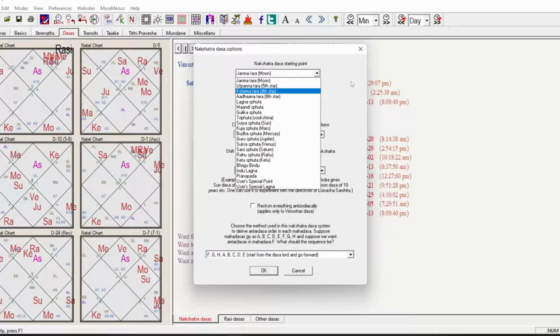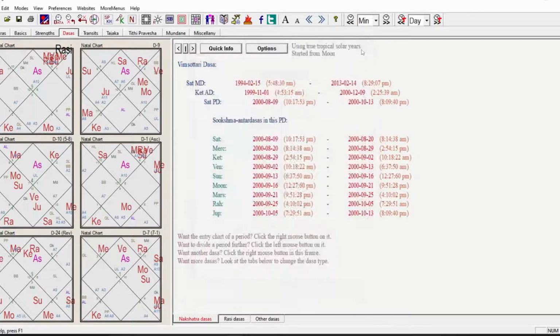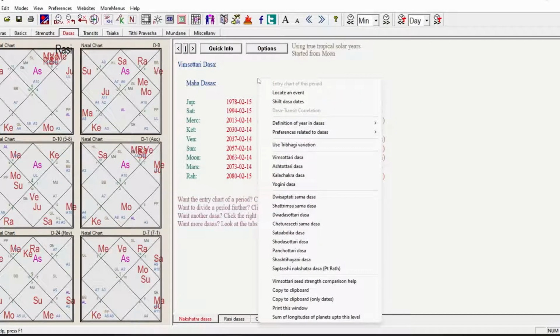But this Vimshottari dasa is calculated from the Janma Tara, that is the Moon nakshatra. In this way you can calculate. From here you can right click and choose different other dasas, that is the Ashtottari dasa, Kalachakra dasa, Yogini dasa. There are so many dasa calculation methods for calculating different dasas, but the Vimshottari dasa is usually followed.